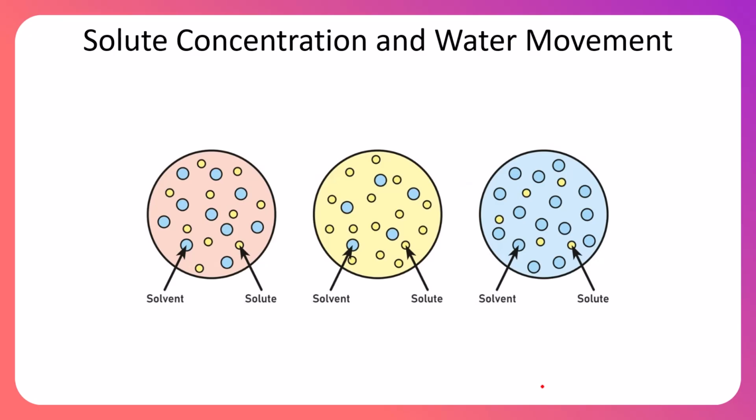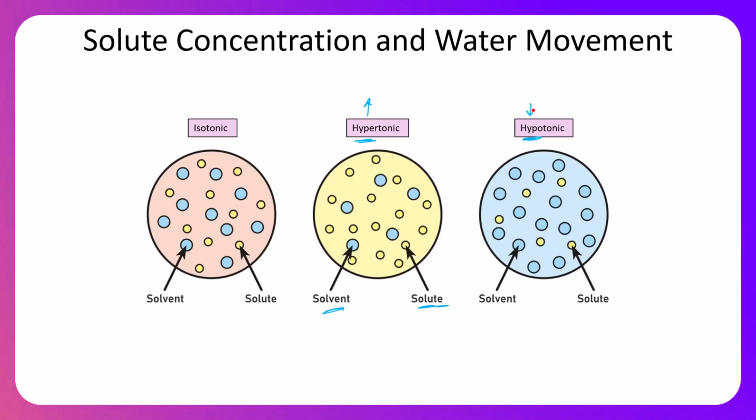So, if we talk about some more vocab and focus on solute concentrations and how that pertains to water movement, we have both solvent and solute, and notice that we have solvent and solute in different concentrations on this particular diagram. And so if the solvent and solute are in equal concentrations, it's said to be isotonic. If there is more solute than solvent, you're going to have a term called hypertonic, and hyper means more. And if you have less solute than you have solvent, then it's going to be called hypotonic, and hypo is a prefix that means lower.